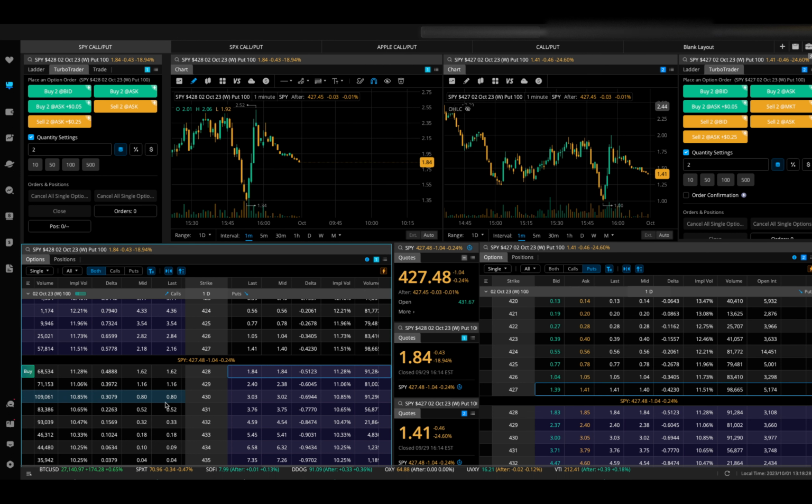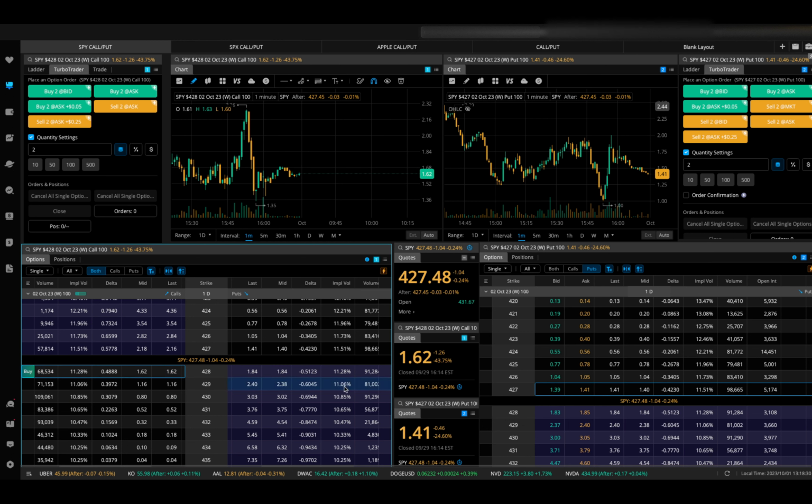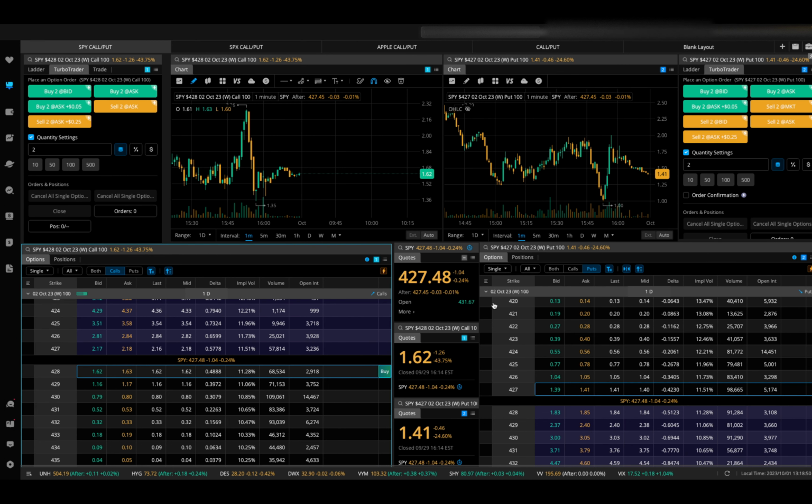And I noticed, oh shit, I bought a damn put. So this kind of eliminates that, because obviously if I'm looking for calls, my mouse should be over here ready to hit buy. If I'm looking for puts, my mouse should be over on this side. So it eliminates the whole idea of accidentally clicking on a call or a put.